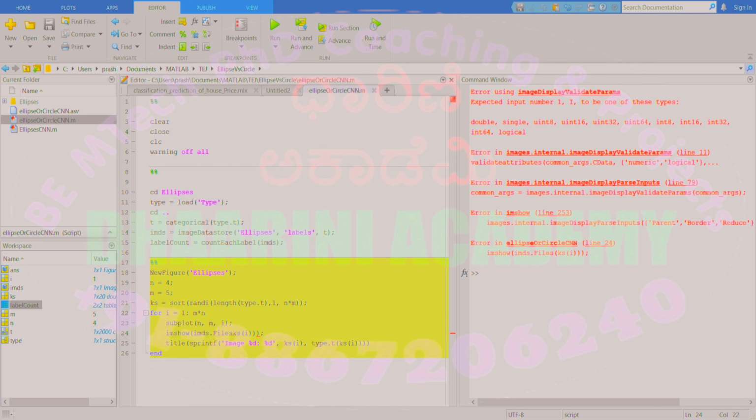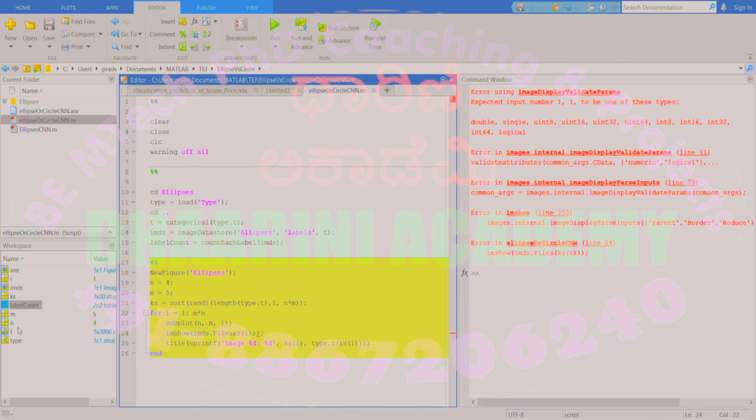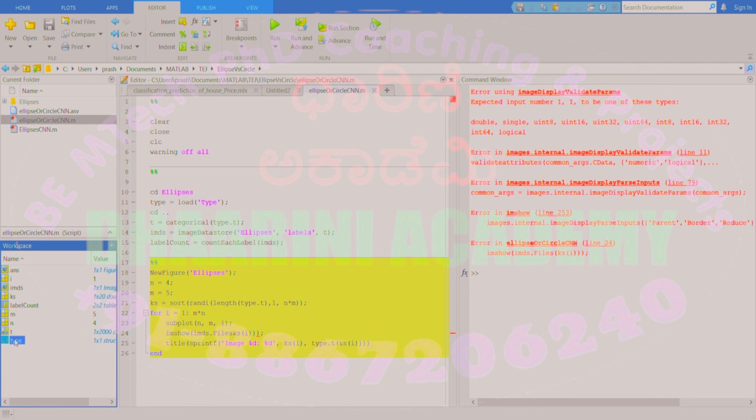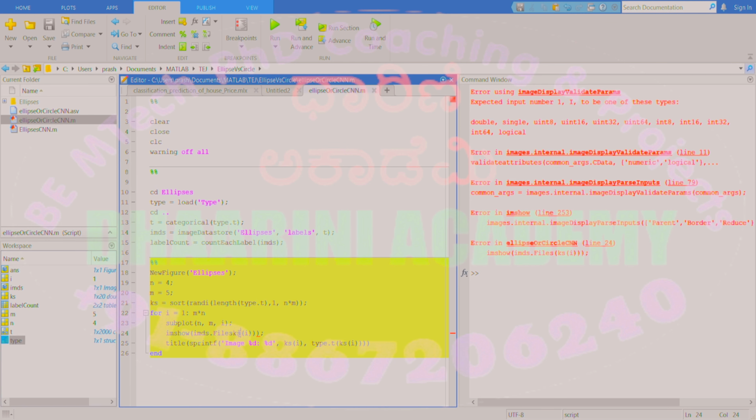Sorry, I made a very fundamental mistake. I know that this is a structure, right? So when I say type is a structure, I cannot access that using the parenthesis, right? If you remember, so this has to be files.